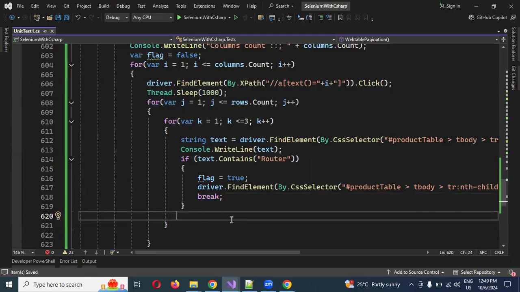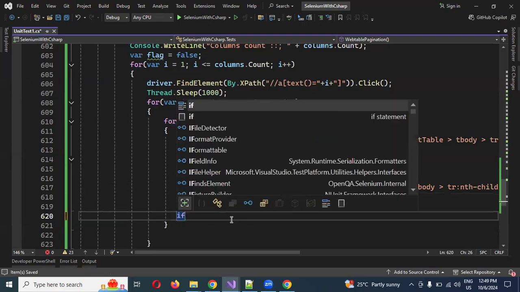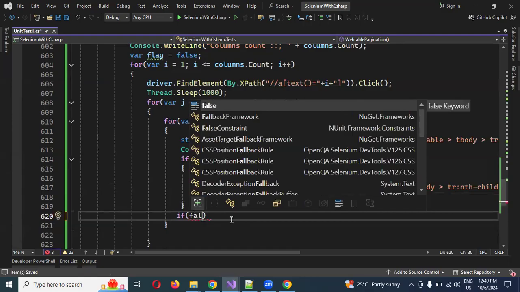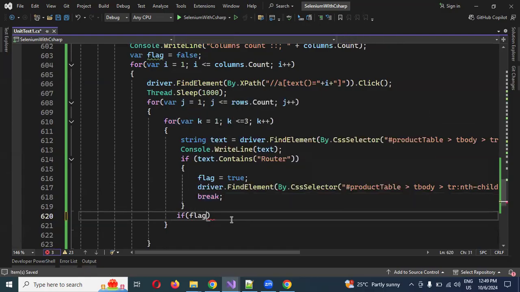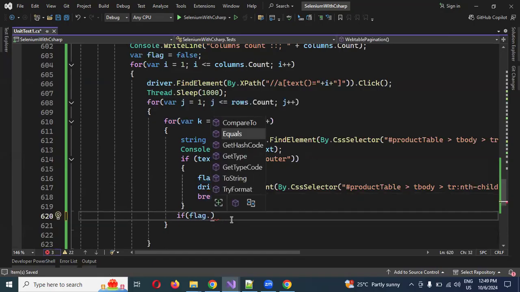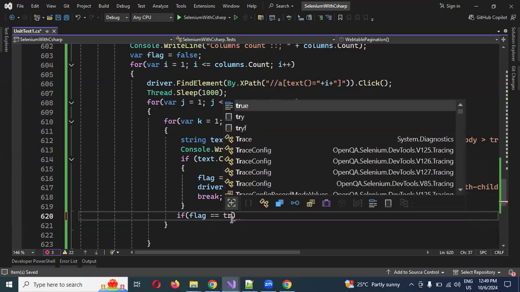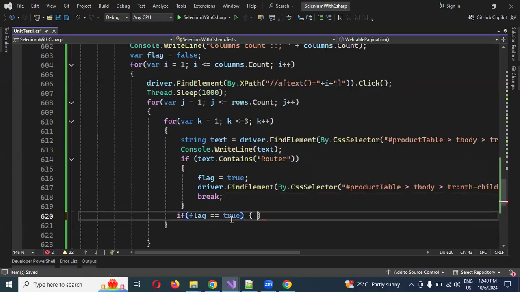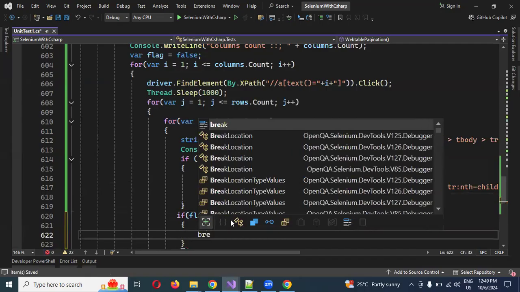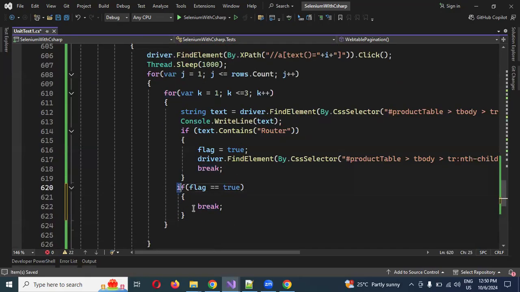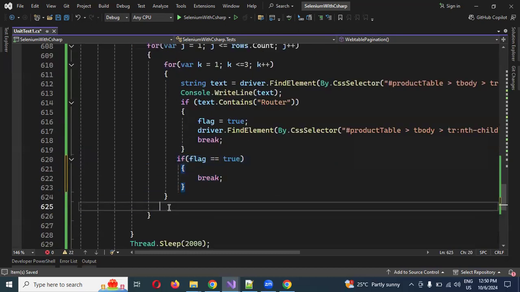So you can mention here if flag is equal to true, then break. The same thing can be used for all the locations.